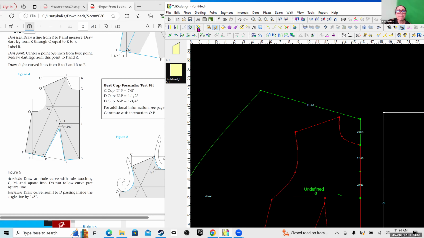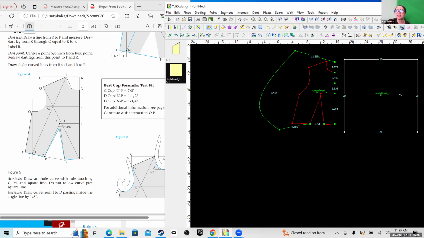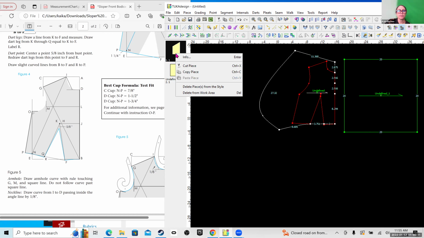Yeah, okay. It would let me, probably not going to let me draw. Let me try drawing it. I wonder if we can lock these. Is that possible?